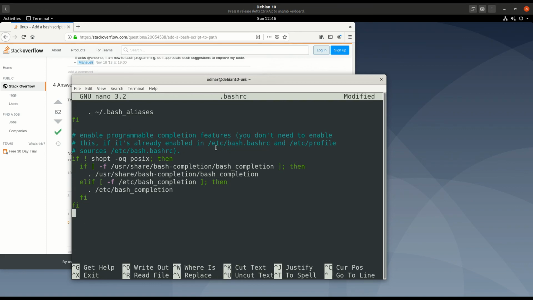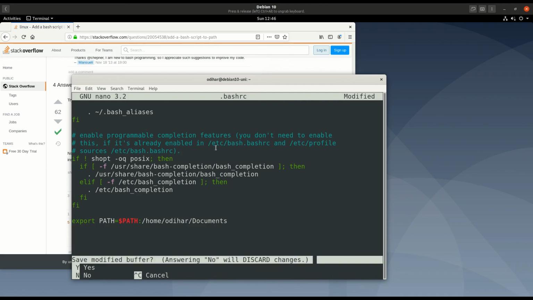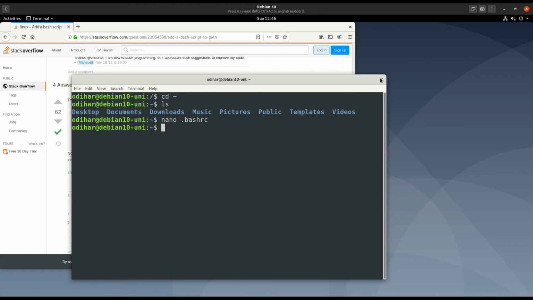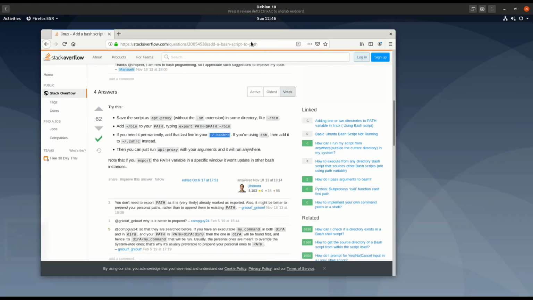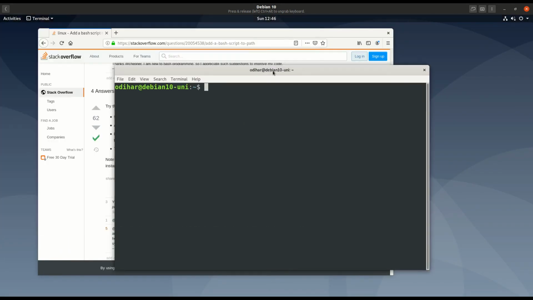Well, no, export PATH equals, and then we can say append. In the end, we're going to append some other directory, which is going to be home, let's say odahar. Is it capital? I have no idea. odahar and Documents or something. Great. Let's save this. And let's restart our shell. Right there. And now it's going to work.